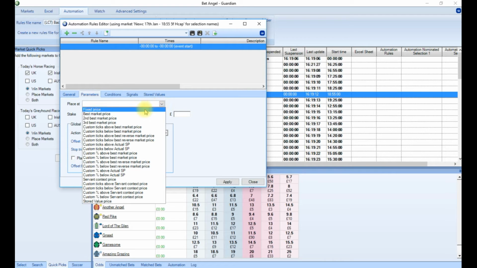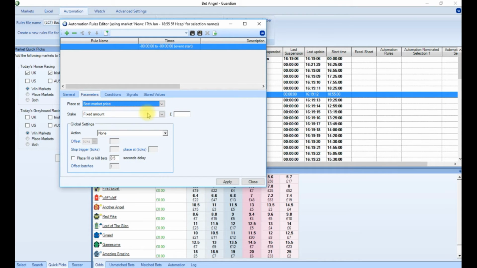So we're going to place this bet at the best market price and the fixed amount of £50. And what we're doing with this bot, we are giving it an offset of 25%. So if you come down to action, you see there's different things that you can apply. Offset bet and stop, trailing stop, green, etc, etc. We're just using offset bet with greening. And then rather than tick size, we're going to go a percentage. We want to be 25% below the current price. And we're going to apply.